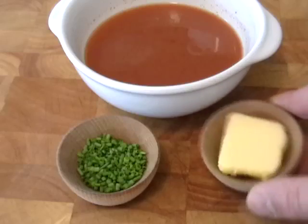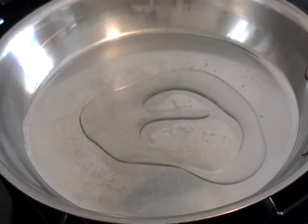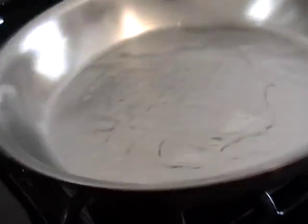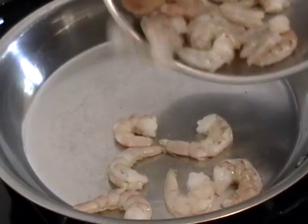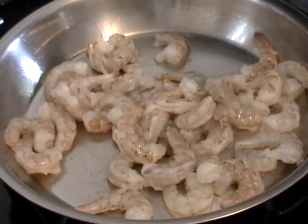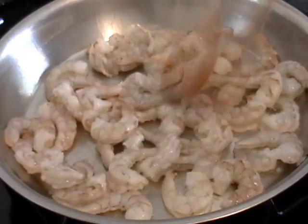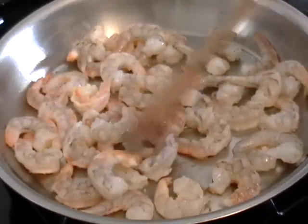So in a large skillet, we are going to take about 1.5 tablespoons of vegetable oil, swirl it around, coat the bottom, get this going on high heat, and when you see just the first small wisp of smoke, throw in your shrimp. Now here's what we're going to do. I'm not going to toss these around and like stir fry them. I'm just going to put them in one layer and just leave it on high heat for about 3 minutes. I want to get one side really seared.